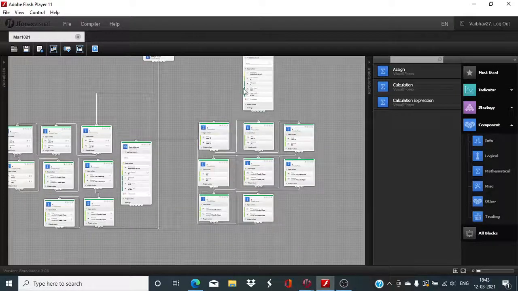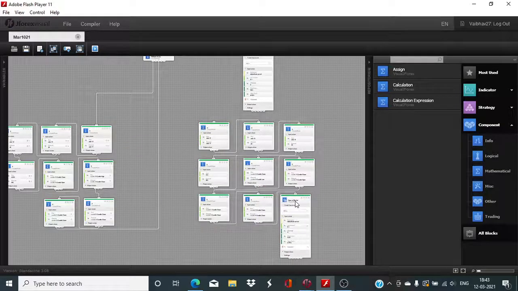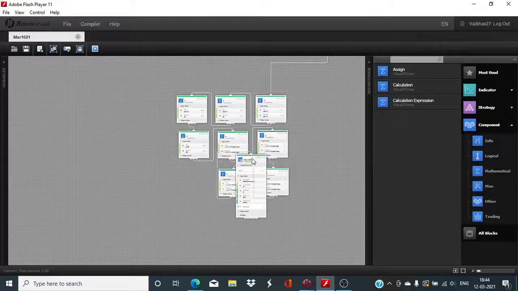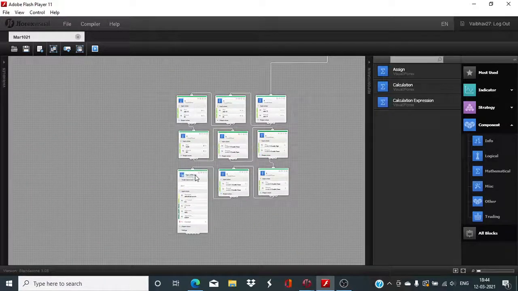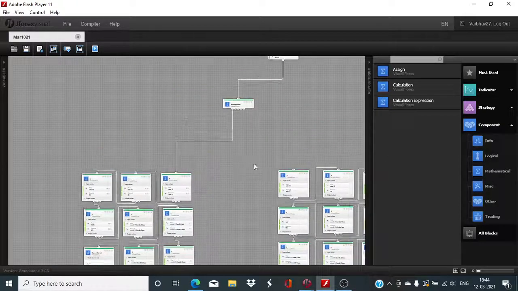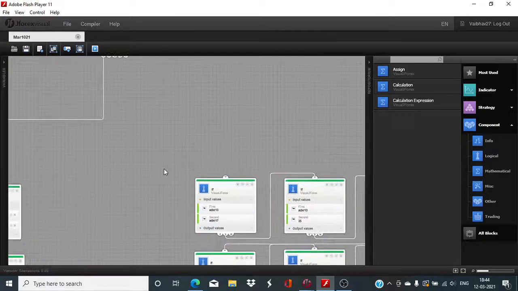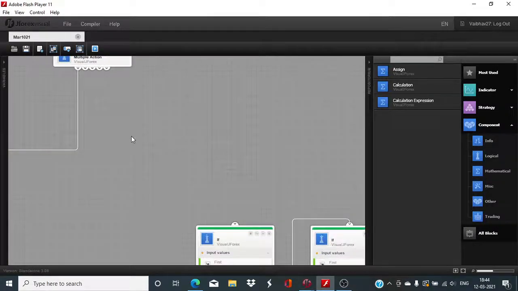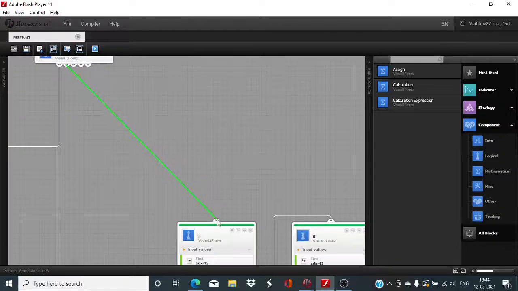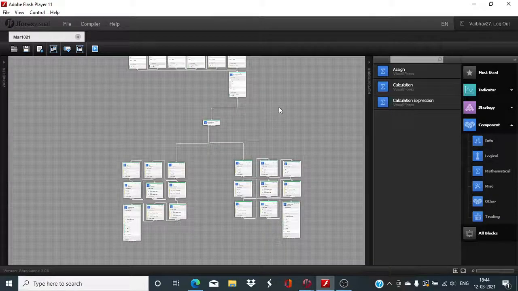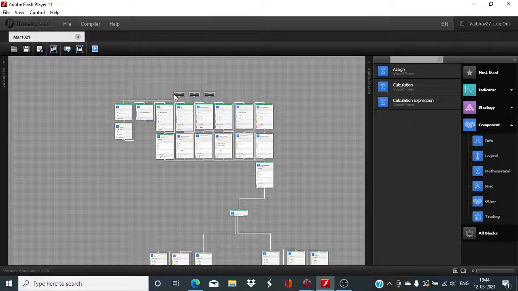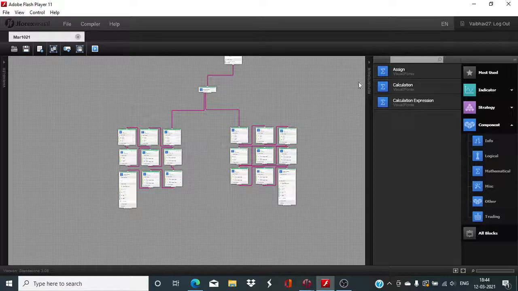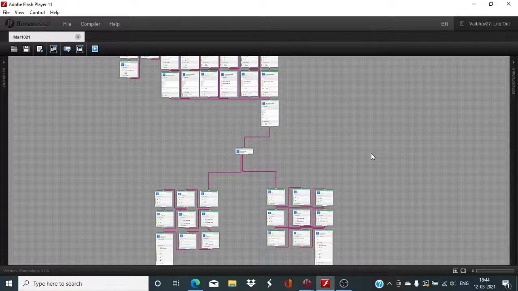And now we have to take these two execution blocks where they belong, and I will also color code it to just be sure that all the links have been joined and trade flow is going through. Okay, yes, all looks good. So that's it from my side for today's session.